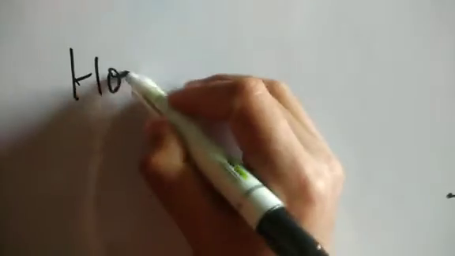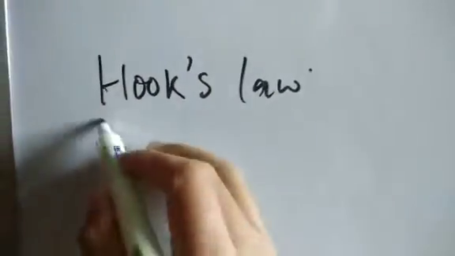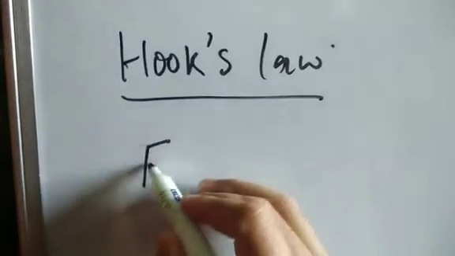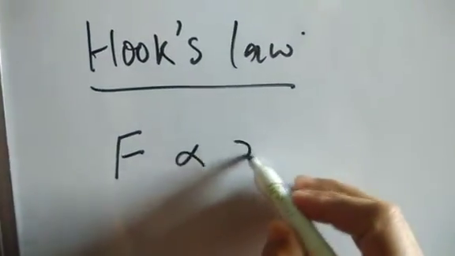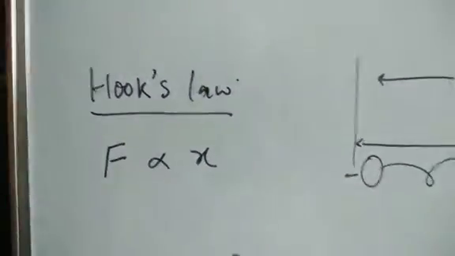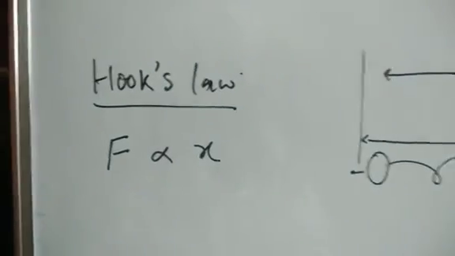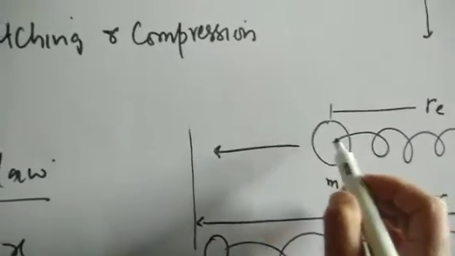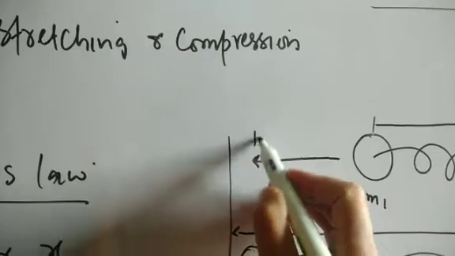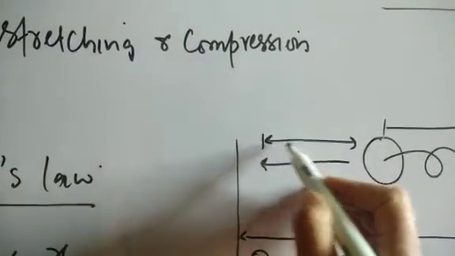This means we can use the formula called Hooke's law. We can use Hooke's law here. Hooke's law means force is directly proportional to the displacement. How much a body gets displaced, for example, if we look at this portion, this is x1.